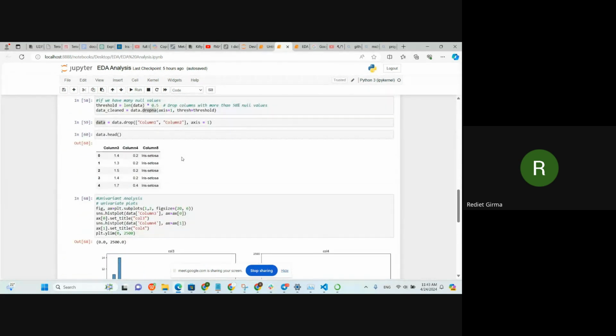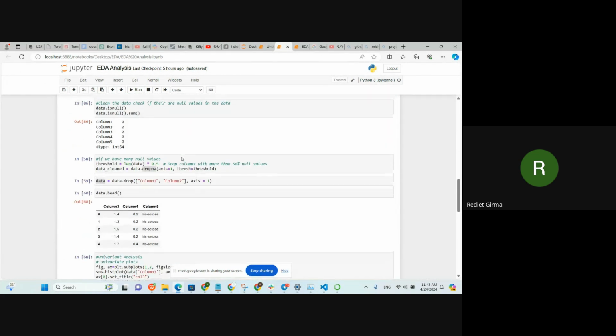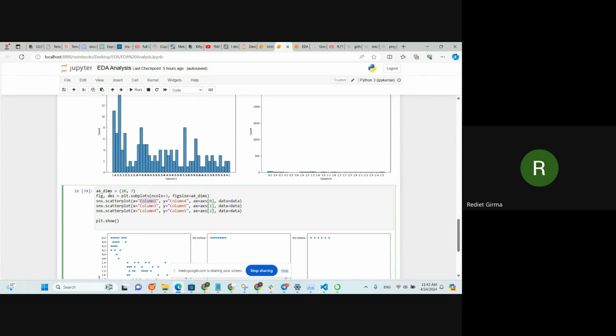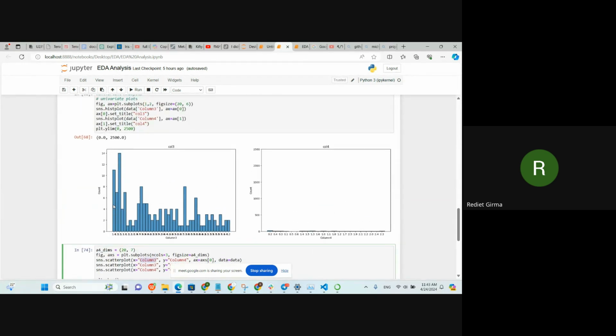You can integrate the slides' knowledge with this code, and you're supposed to go deeper on every analysis. You can make the graphs as pie charts. You can also change the scatter plot and use different kinds of plotting for multivariate analysis.